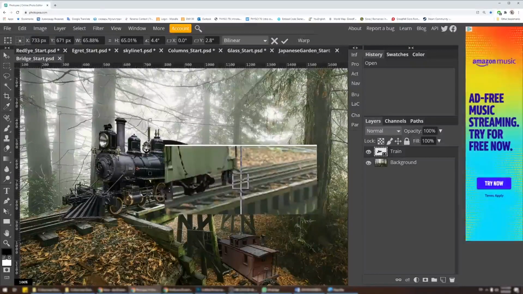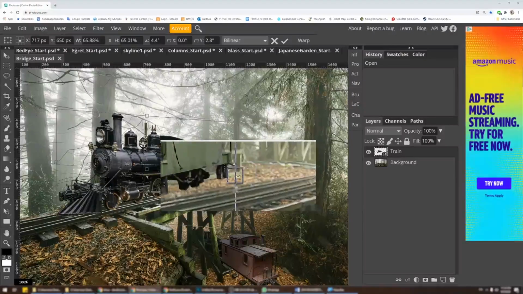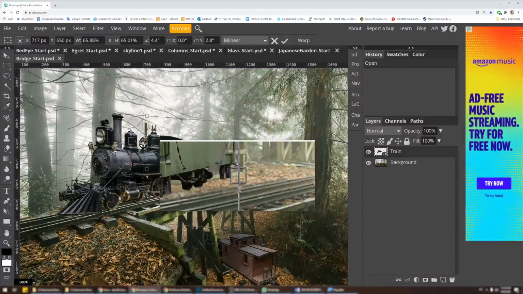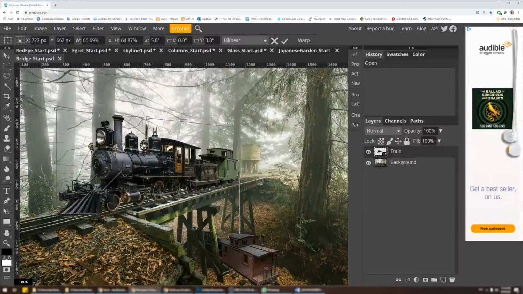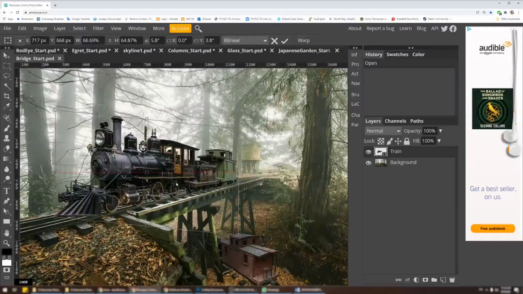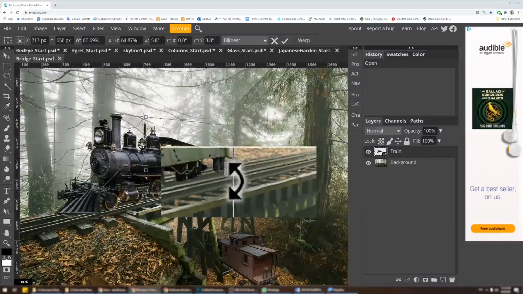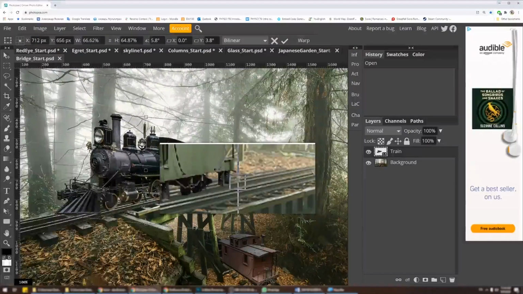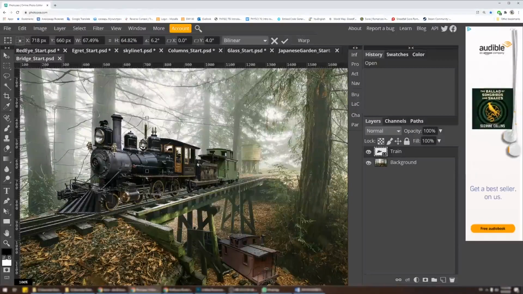All you need to do is align the very first wheel with the rail, and then adjust perspective by pressing Ctrl or Command if you use Mac, and align the rear wheels with the rails. Okay, I think that looks good, except probably, alright, maybe I need to align more. Okay, looks nice, but now I can do something called warp.